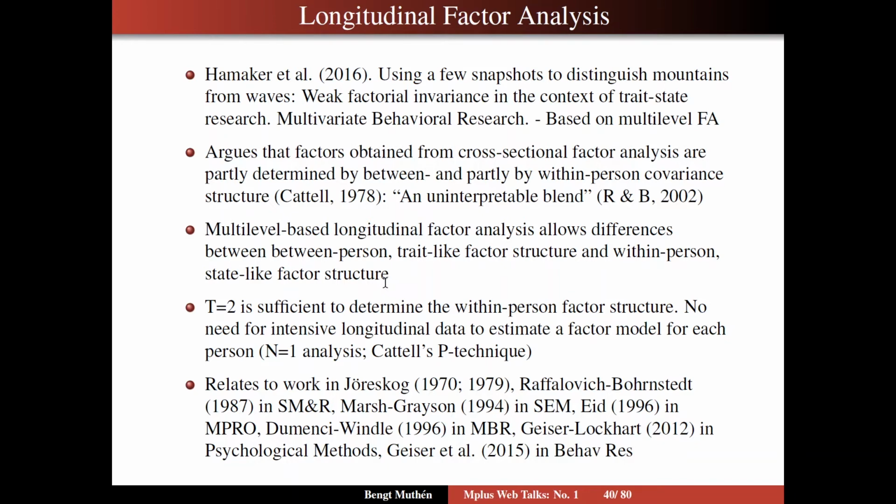So within-person state-like factor structure is what you have at the bottom of that model. Two time points is sufficient to determine the within-person factor structure. Typically, you would have intensive longitudinal data to be able to estimate a factor model for each person. So we're talking here about n=1 analysis, or Cattell's P technique.